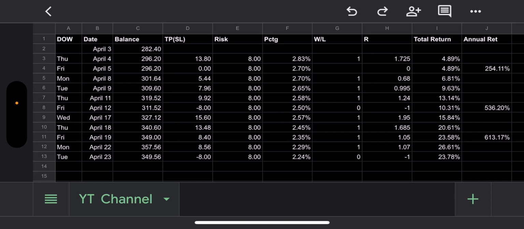The first full week, we see Monday, Tuesday, Thursday, Friday, so we did not trade on Wednesday. And the subsequent week, we see Wednesday, Thursday, Friday, meaning we did not trade on Monday or Tuesday. That is because we have a specific method that we will show you on this channel. And when we look in the morning at how the market looks, it's not always set up nicely for our method. So when that happens, we don't try to force a trade. We simply walk away and wait until the next day. There'll always be a next day to trade, and that is something to keep in mind.